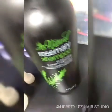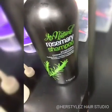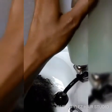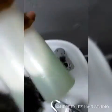And then I take this rosemary shampoo, and what I do is put some in a bottle with a nozzle and add some water to it so I can get on her scalp and in between her braids as well. So yes.